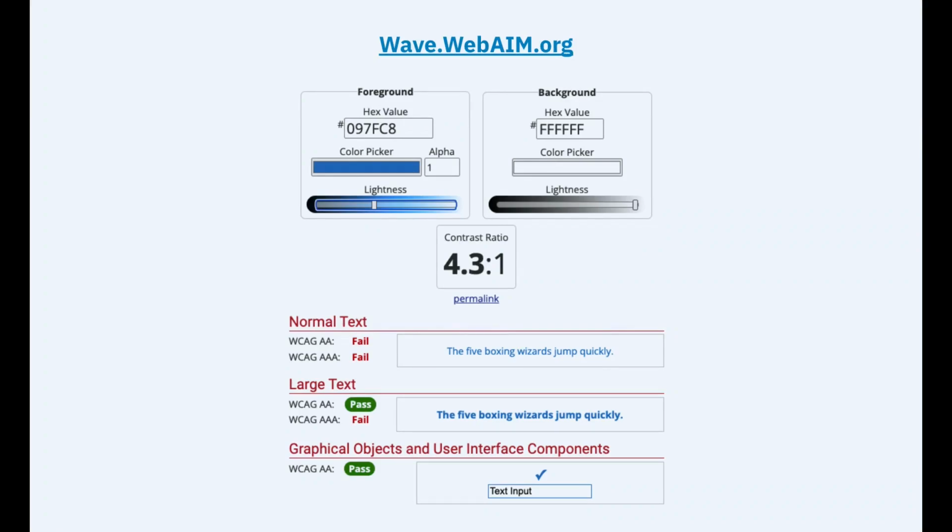But all you would have to do is, obviously, take the colors that you're working with, and there's an eyedropper tool, so you can go to your file if you need to. And you can see that we have these little bars here, so you can change it if you need to get the right ratio. But we have a large text. This will focus on the icon, and the border of the input is important. That also needs to have contrast, unless it's the native default, but obviously you can follow the normal or large. That's ideal.